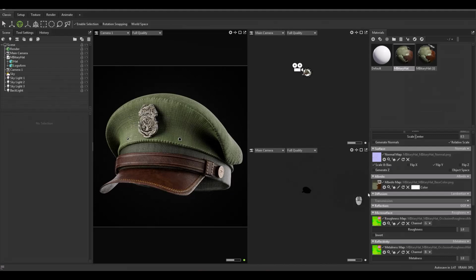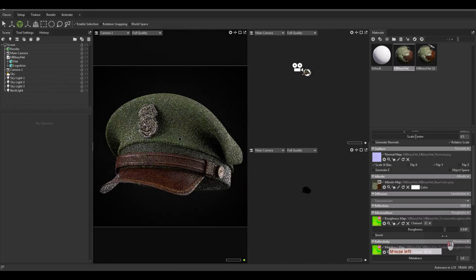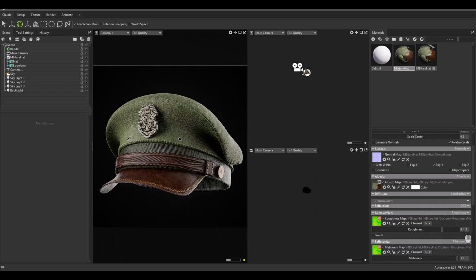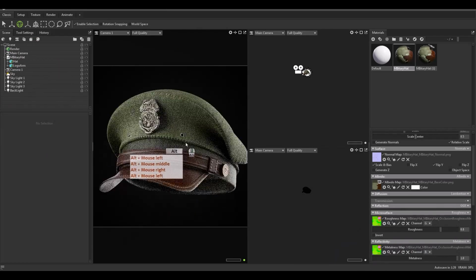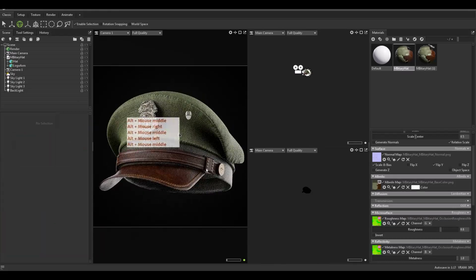Okay, now this is the result, and I'm happy with that, but I think we can decrease the roughness slider here and a little increase the reflectivity on the material, and it's okay. Yeah, it's okay, and I'm happy with the result. So this is the final shot for the military hat project, and I hope you find some new technique and new way to texture your project during this tutorial. So let's go to the next project.